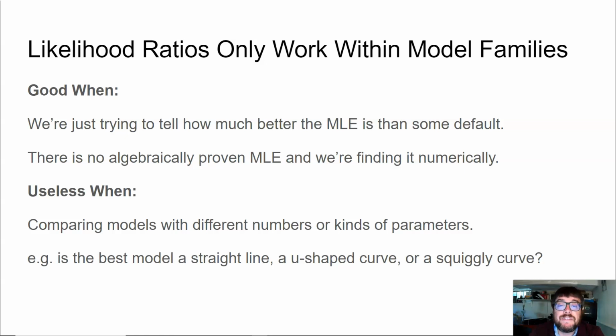However, when you have different numbers of parameters, if you're comparing a normal distribution model, which has 2 parameters, to a chi-square distribution model, which has only 1 parameter, you can't really use likelihood ratios because the models have different parameters, and so you're comparing different objects. It's like an apples and oranges thing. So in that case, you can't use likelihood ratios, and I will talk next about the kinds of things you can use.